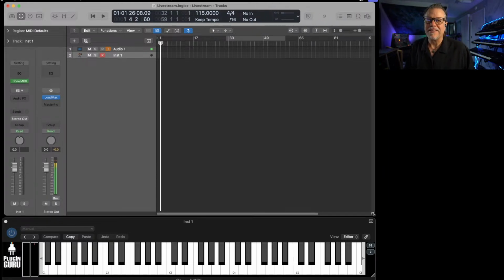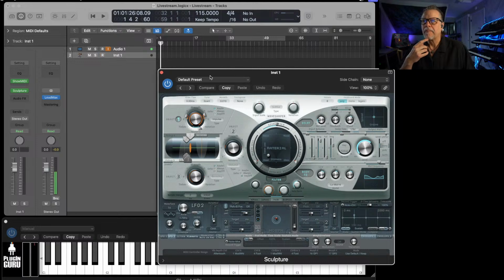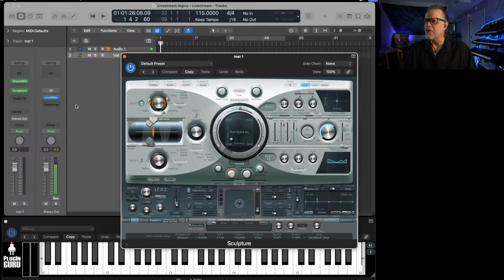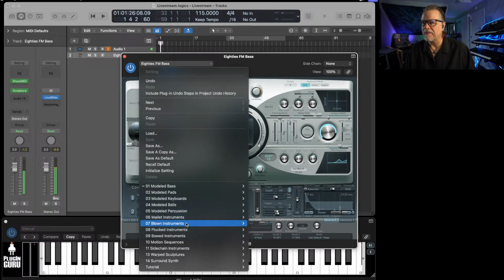There's so many different ways to make new sounds. So there's not one at all. Let's play Sculpture, because that's such a great synth. Because it's got such a unique characteristic to it, I like to call up a patch to start with. Let's go to the pluck kind of instruments.